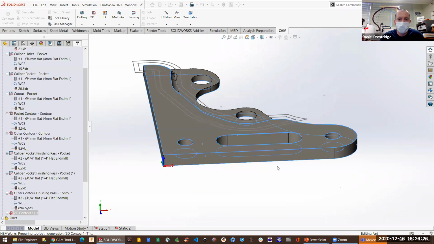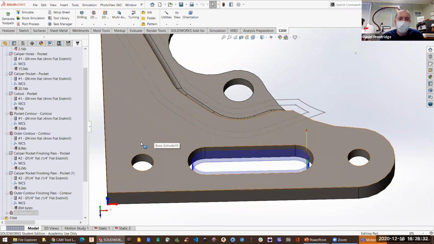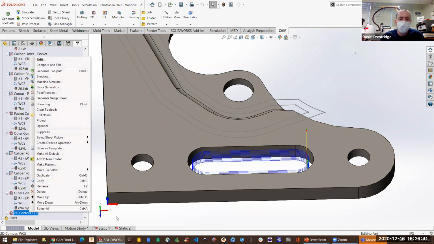So if I just click this, it automatically makes this toolpath that I've done before and I'm going to do again, except I never had to set up any of that stuff with the tools. It was all right there. So if you know that you're doing an operation over and over and over again, it almost makes perfect sense to just go ahead and make a template out of it.